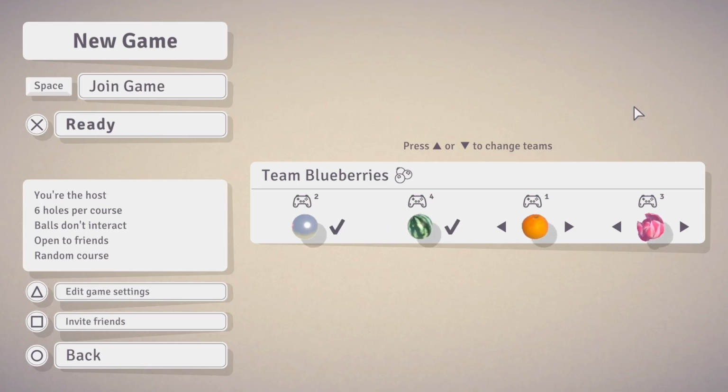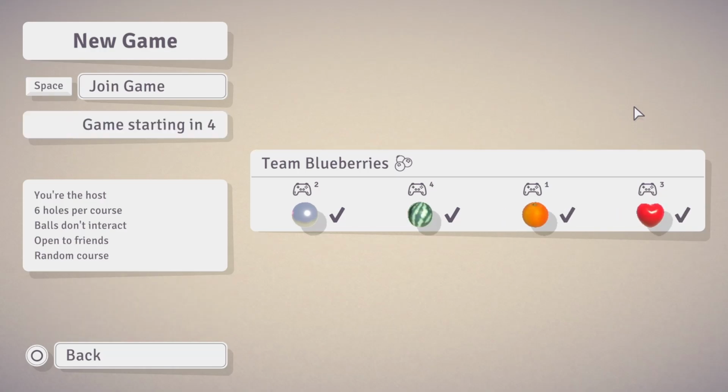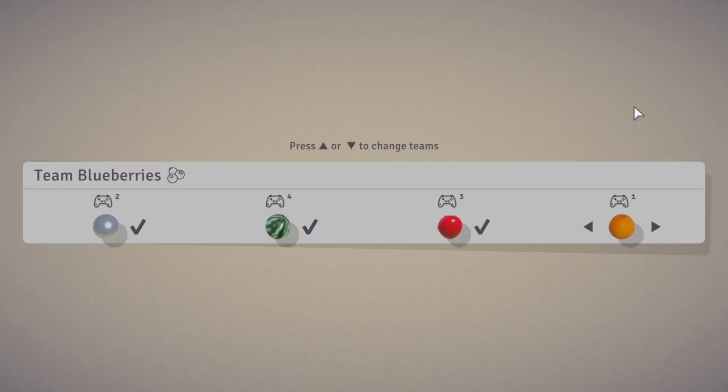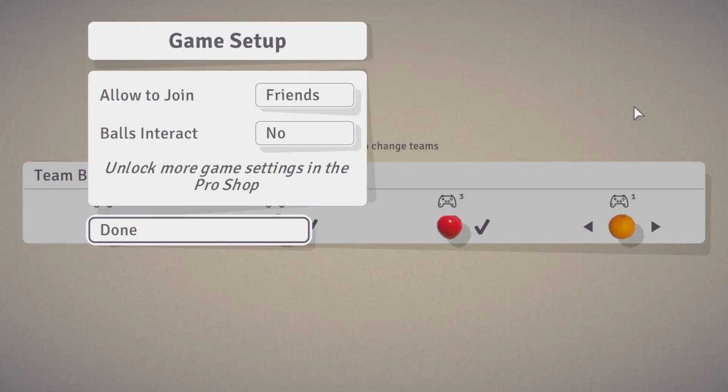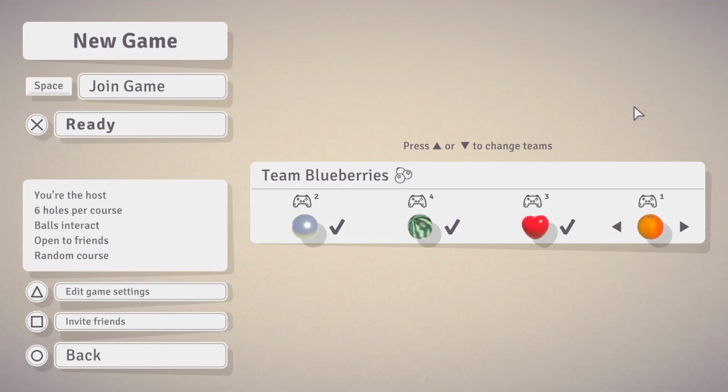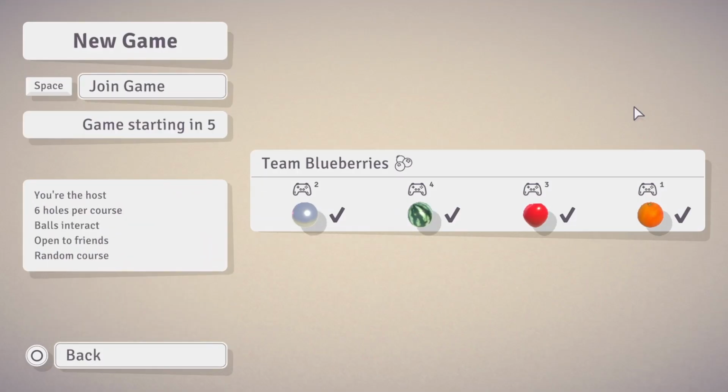All right, I'm ready, guys. He's got the pearl. You y'all are fruits. Wait, hold on. I got to edit the game settings. Allow balls to interact? Yes, of course. Okay. All right. This is going to be ridiculous. Let's go.